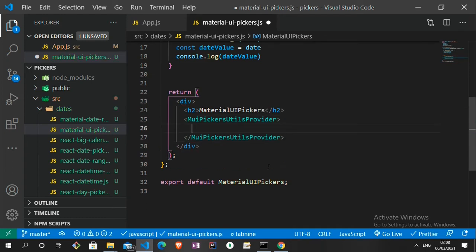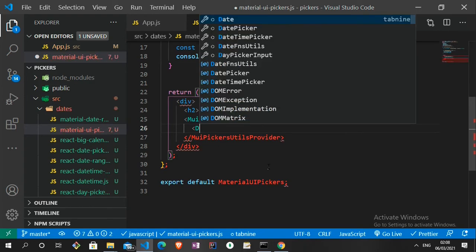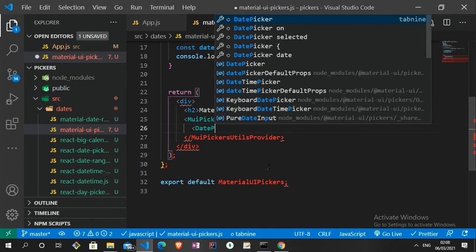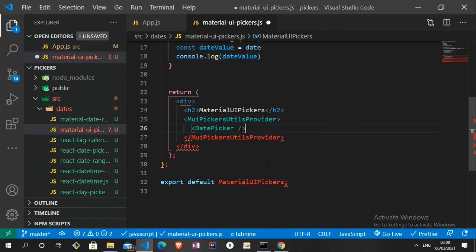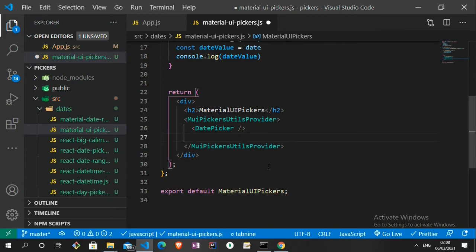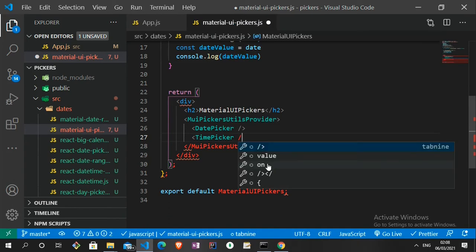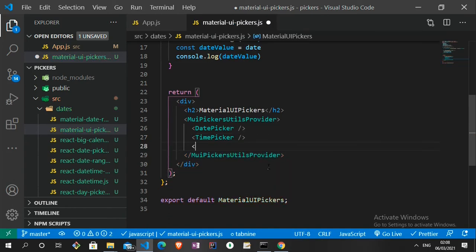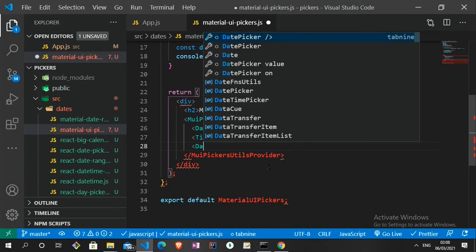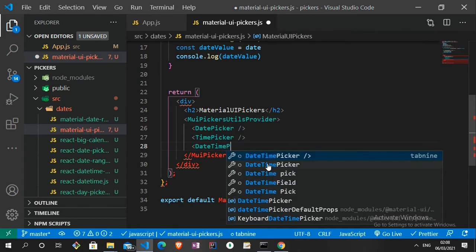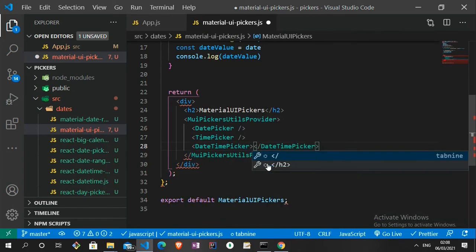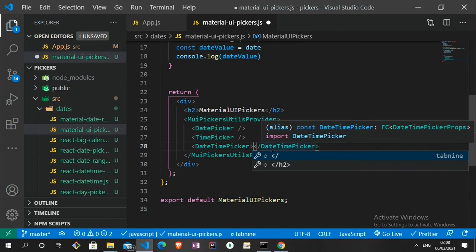Inside the opening tag, we're going to have the DatePicker, the TimePicker, as well as the DateTimePicker.